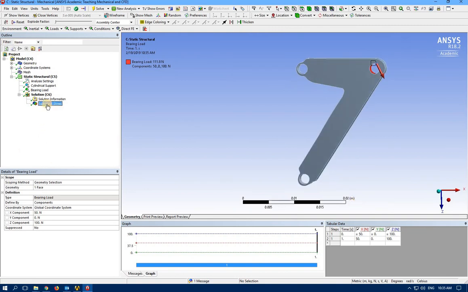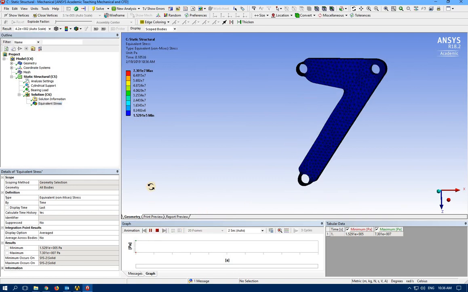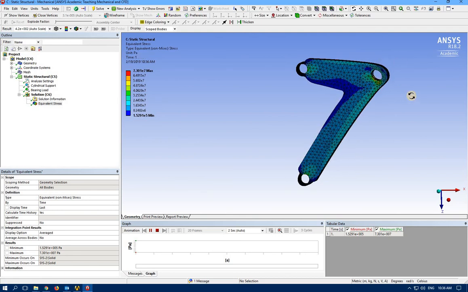Okay, calculation is finished. Now we can see the material we have. There is some stress at the remaining material. We don't have that totally blue area here. We removed that unnecessary material using topology optimization. Let's have an animation of the loading. As you can see, the maximum stress is close to here, a little bit here and here, but the maximum stress is at the bearing loading position.